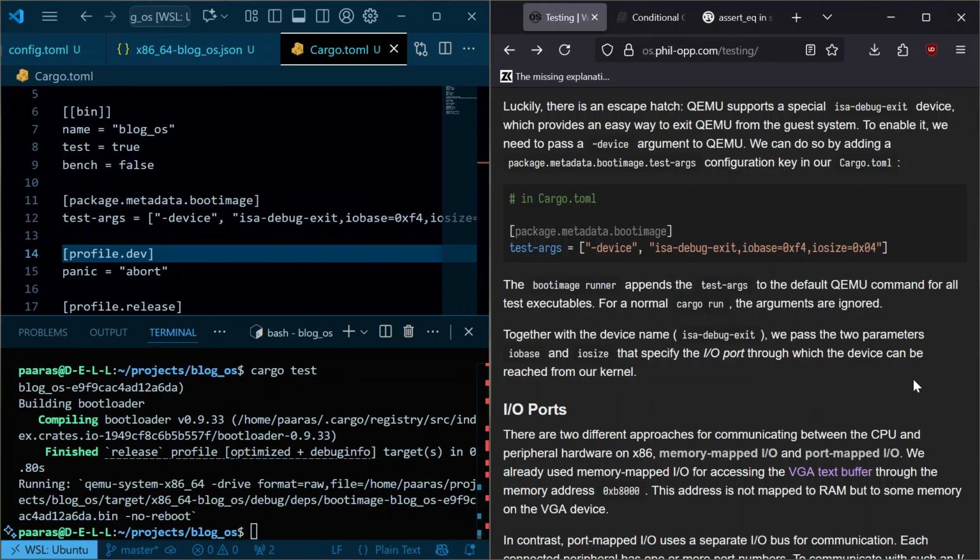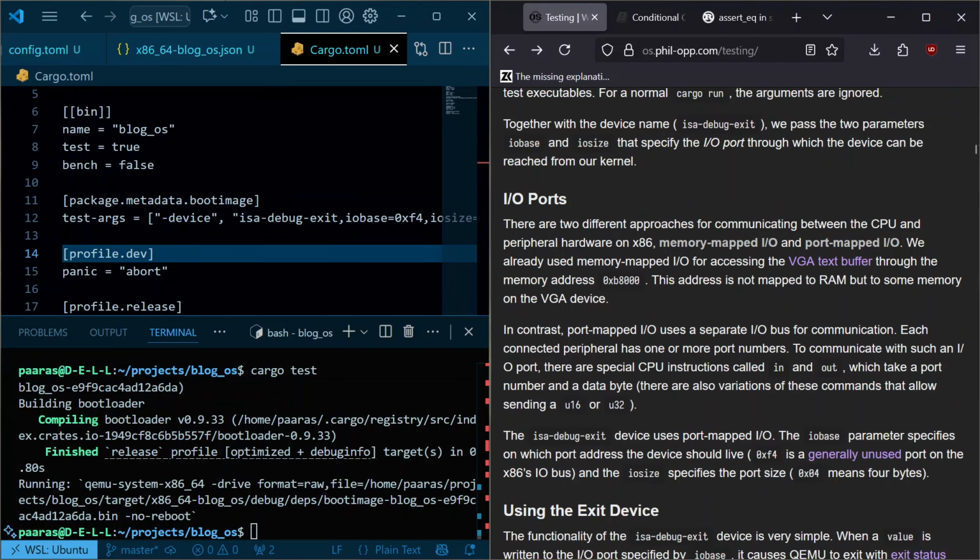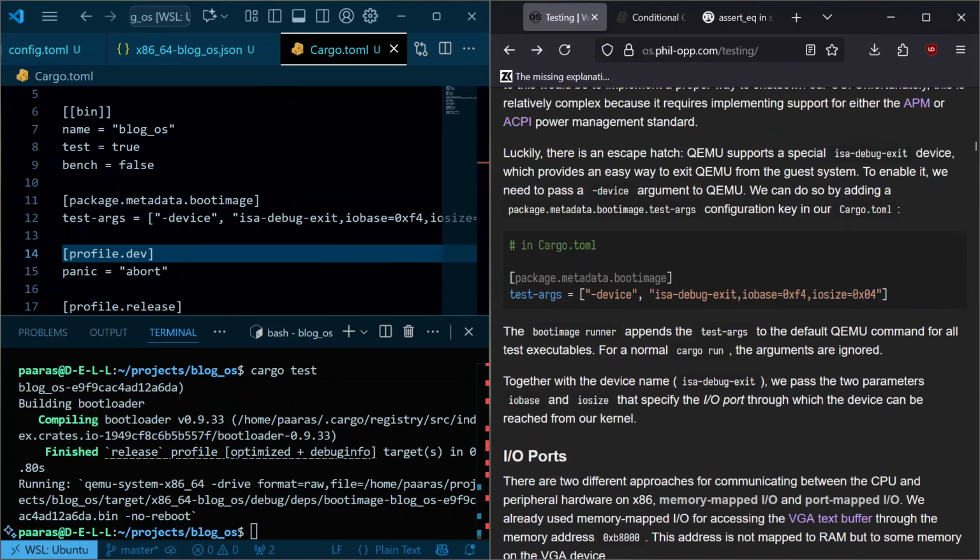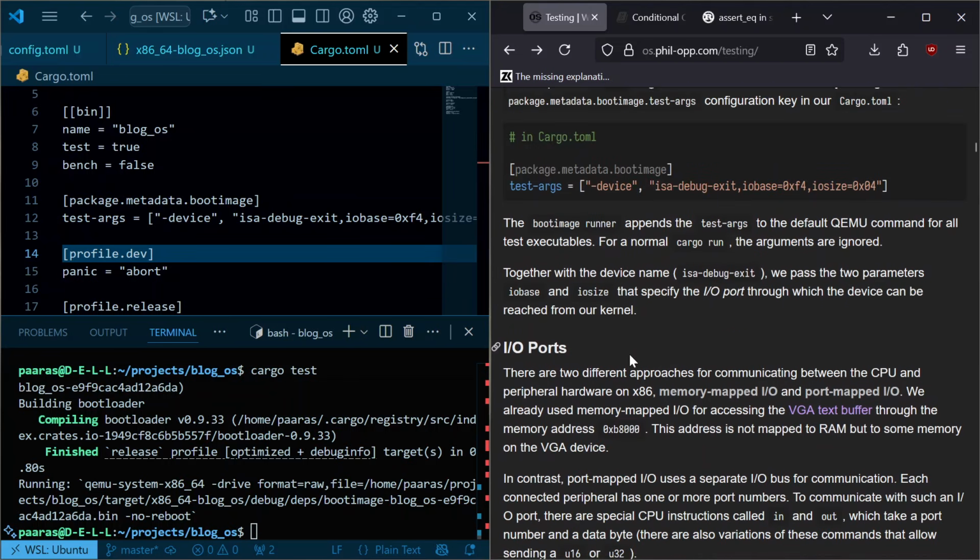And for a normal cargo run, this will be ignored because the bootimage runner appends the test arguments to the default QEMU command for the test executables. Okay. We can normally ignore this for a normal run.